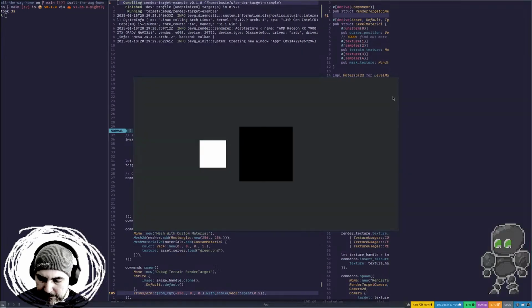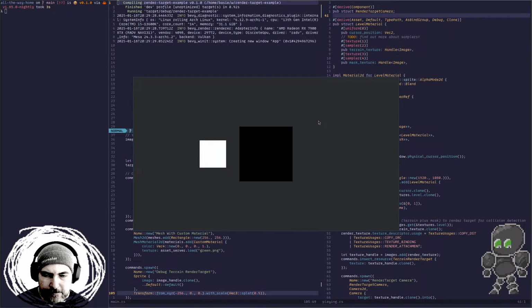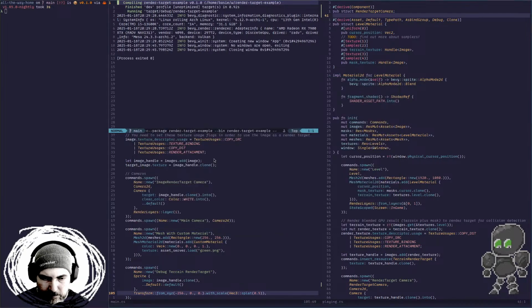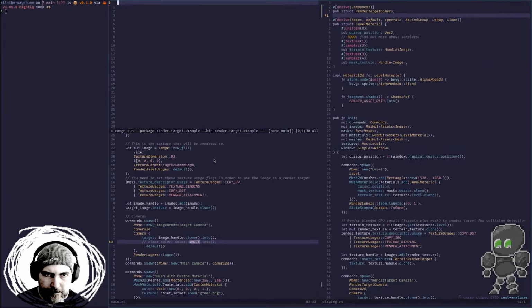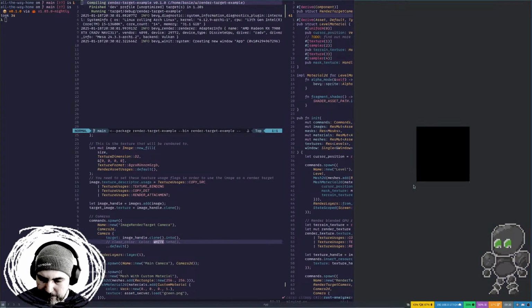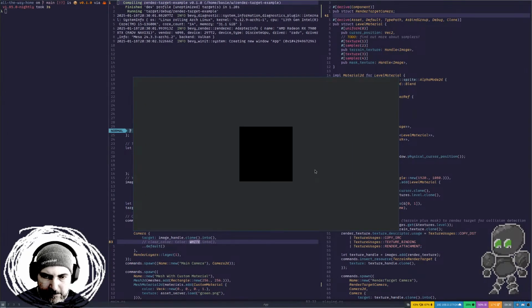Oh yeah, there we go. Okay, interesting. So what we're seeing here is the white whatchamacallit, what do we call that thing? Clear color. We're seeing the clear color, which is the background color. If I don't have that there, I'm pretty sure we'll see nothing. Yeah. Okay.